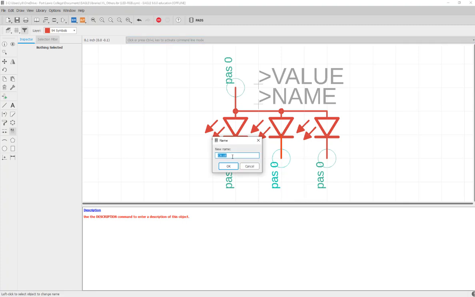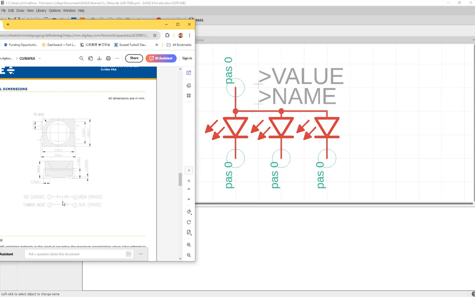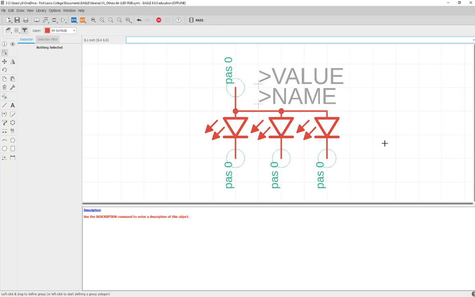Name 4. So it's 1, 2, 3, 4. And if you look at here, it's going to be 1, 2, common anode, 3, 4. This is RGB. Okay, that doesn't matter for the colors.